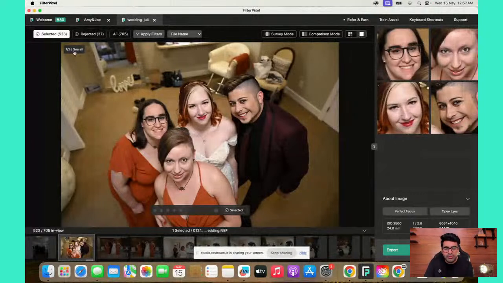Now obviously you have a curiosity to check what the second photo is, but believe me, if you want to balance between the productivity that you have and the curiosity, it's very important that you figure out the workflow where you can spend less time but get better results. And if you are already seeing this photo and everything looks good, if everything here is perfect, why do you need to see the duplicates of it?